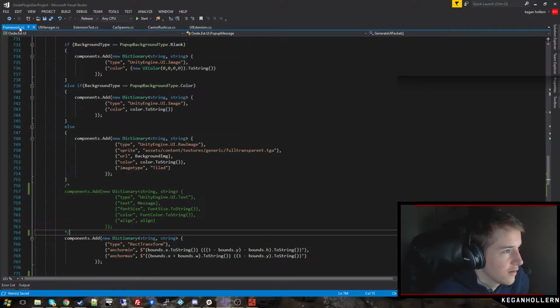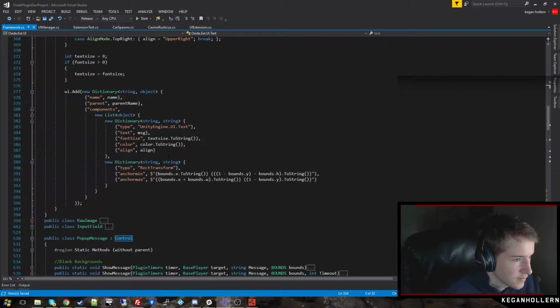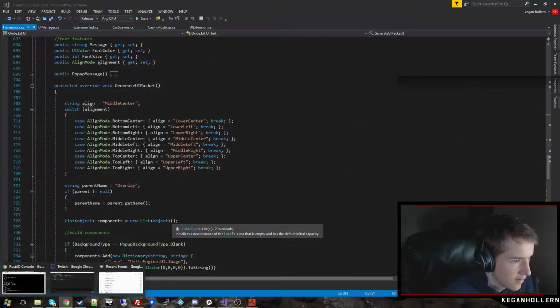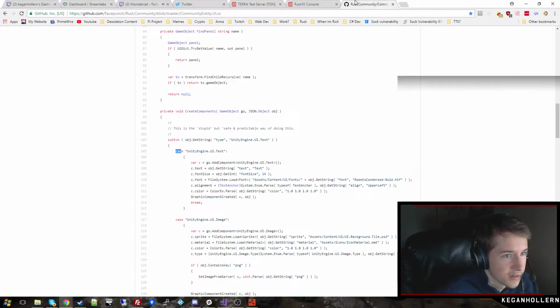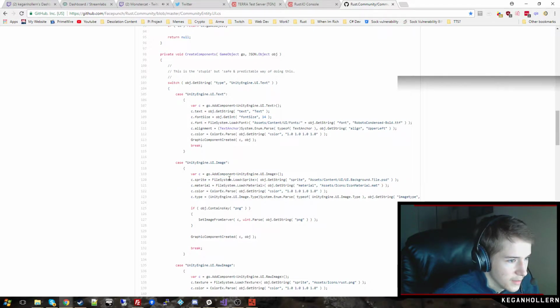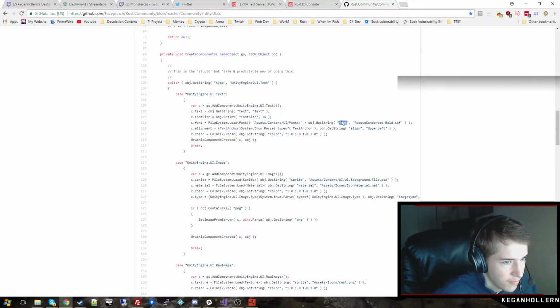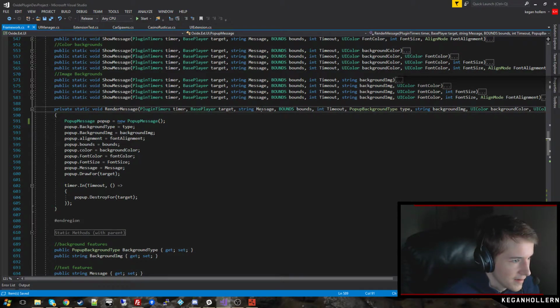So now I have to figure out why this is erroring. So let's head up to the text item again. It's alignment, text. I guess you can't put text and images in the same thing. That's really, really wonky. That makes no sense to me. Look, here's the text. Here's the image. Text, font size, color, graphic component, create. Like, that shouldn't throw an error. So it needs color, it needs align, doesn't really need font. It needs font. So I have type, text is message, which is set. Not set, is it? Yes, it is set.